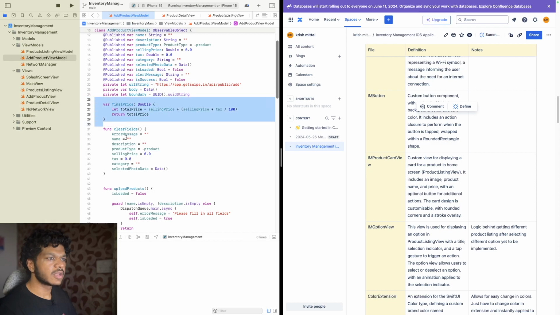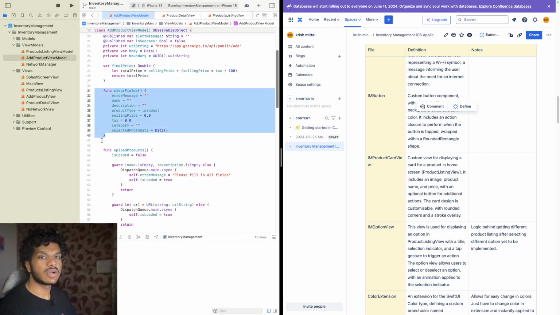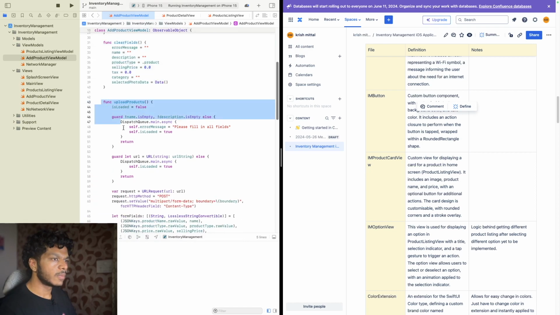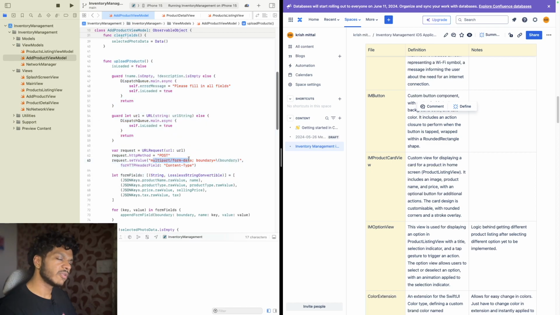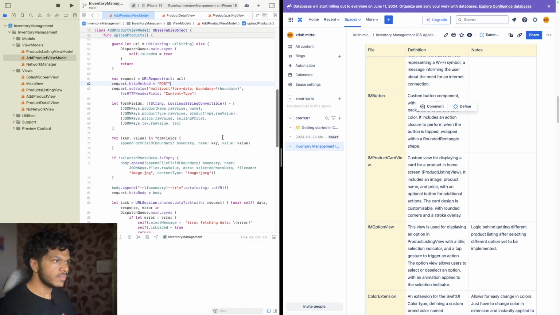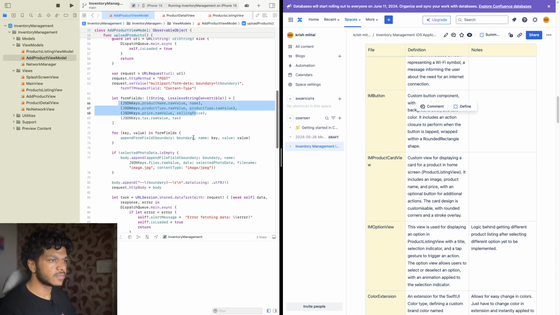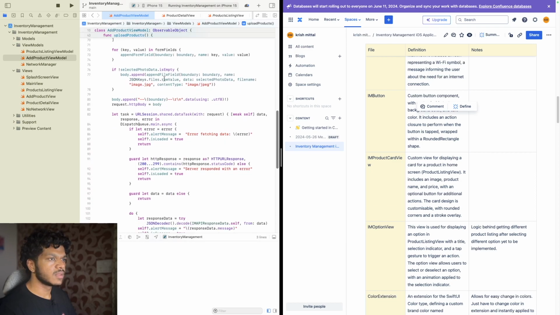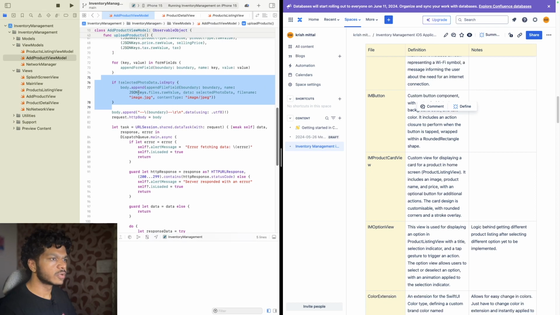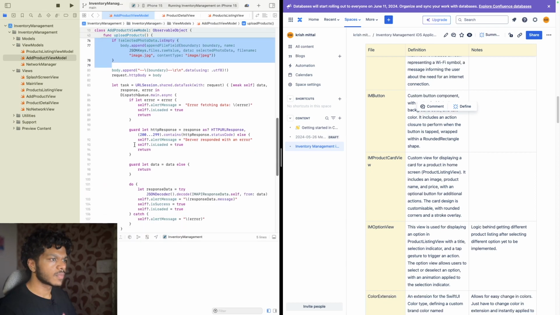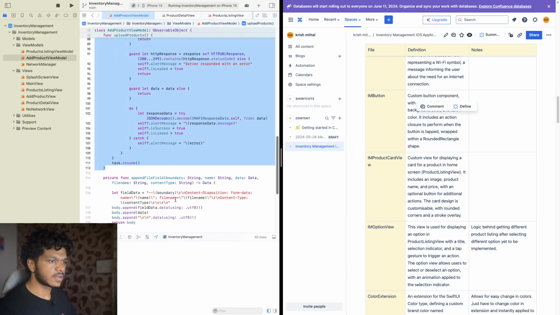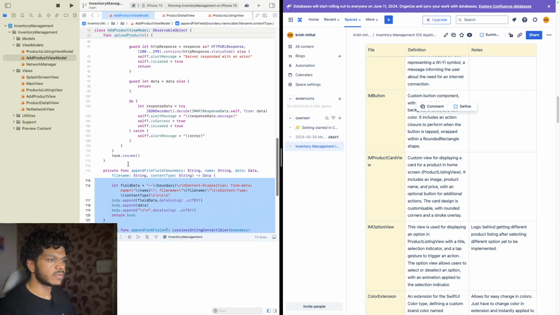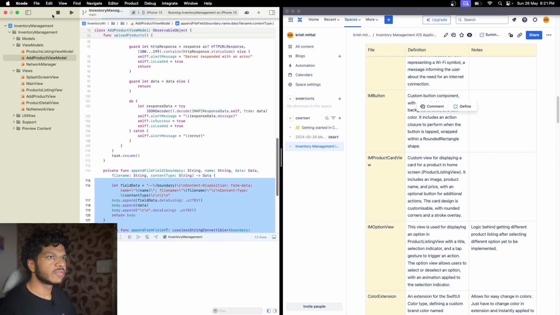Okay, we have a computed property of final price. We have a clear fields function, which is called when we have add another. We have an upload product function. We are using multipart because we also want to upload images. We set it on a prompt. We are using our JSON keys now instead of hard coding them. This is the selected photos. If we have selected photos, then only we'll upload. Yeah, then the standard code to decode and upload and getting the message back. These are private functions that are used in uploading, in the multipart form. Yep, so that was the code for now.